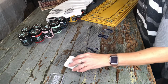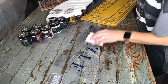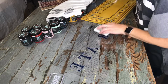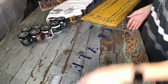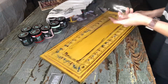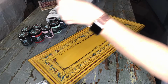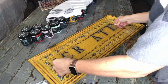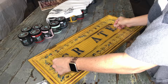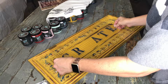Okay, we're just going back over it just because it's a fresh ink pad. Normally, I think once you've used it quite a few times, this is a distressed pattern already. Okay, here we go. It's going to look really good. So once you get it on here, you've got to commit. And this is the thing, this is a recessed item.